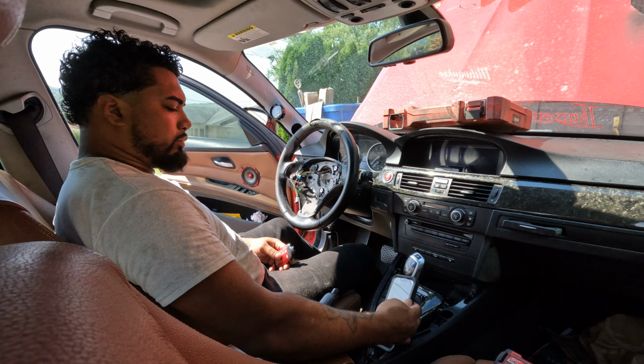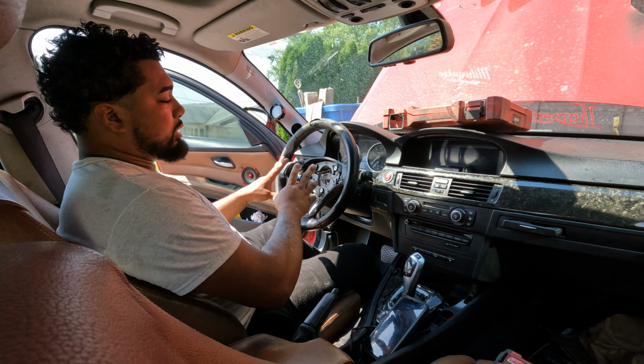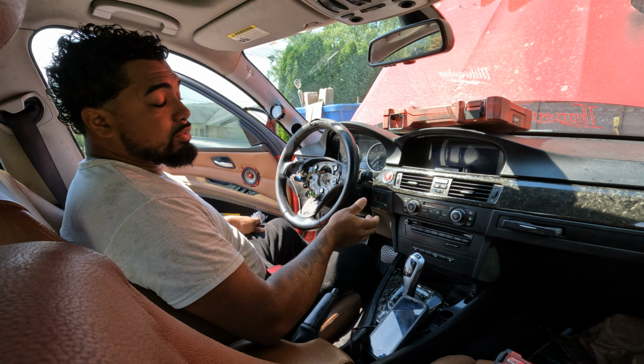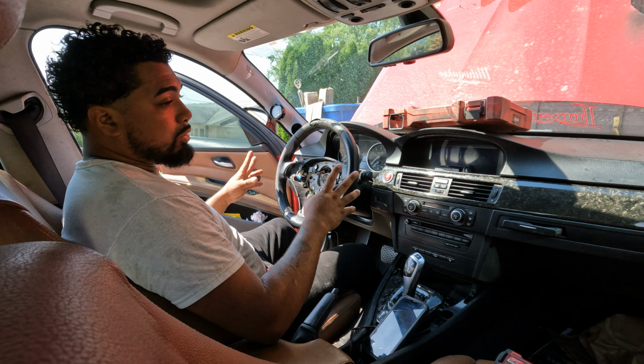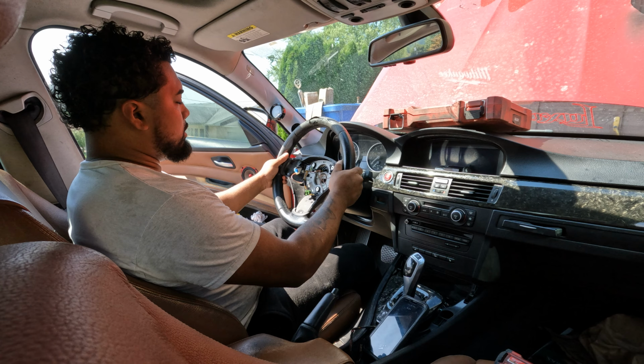Quality difference might be a little weird for you guys because I'm switching from iPhone camera to GoPro camera, but it's the same thing. So everything's off. All the wires, the airbags, the bolt to hold it down, all that's off. Hopefully I don't need a puller. I haven't tried it yet. I'm gonna do it with you guys. So let's just see if the steering wheel wiggles out. If it does, then perfect. If not, we're gonna have to go get a steering wheel puller. So, oh, beautiful. She just popped right out. So she doesn't want to come all the way out. So let's figure out what's wrong with that.